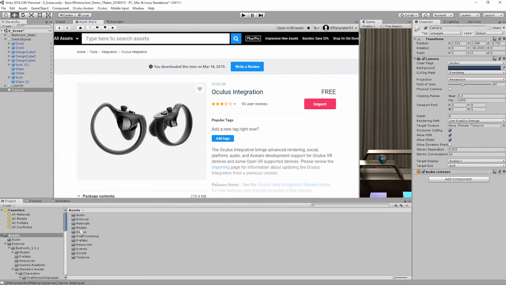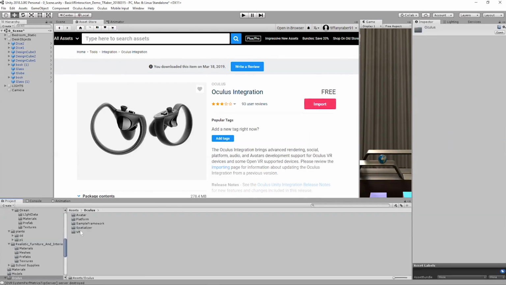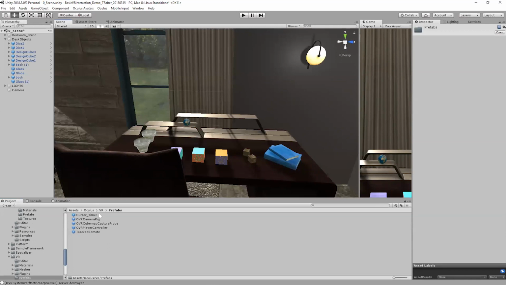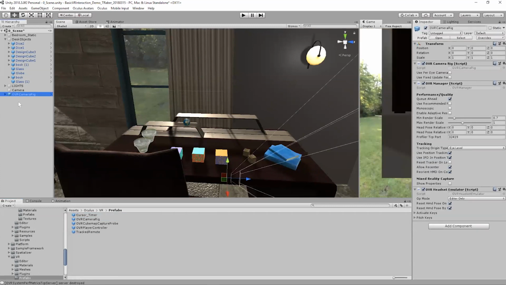But to return back to the OVR SDK, in my assets folder, after it's downloaded, I'll see a new folder called Oculus. So if I click in Oculus, I have a few other folders. It really is like a never-ending folder system. And what I'm worried about right now is VR. So I go to VR, and then I go to prefabs. And I'm going to see something called the OVR Camera Rig. We're going to navigate back to my scene. And what I'm going to do is just click on the OVR Camera Rig and drag it into my hierarchy.